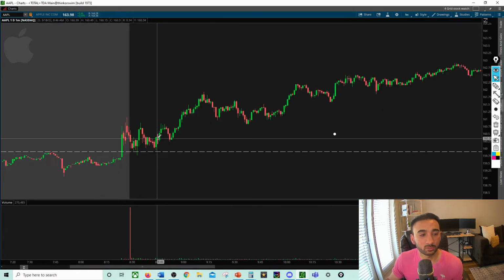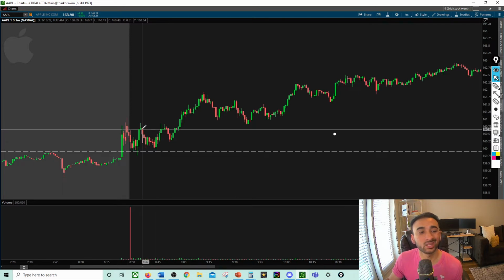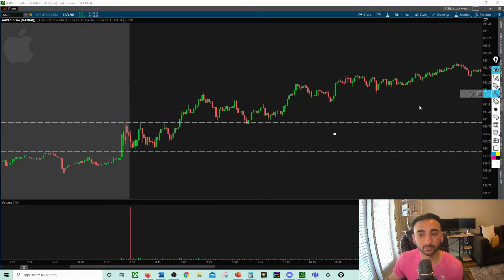The pattern was this. If the stock opens up strong and makes a new high, which is this high right here after the market open, this is pre-market, so this doesn't count. But if this stock makes a new high right here and breaks that level, and if that same area becomes support, it's a very, very strong setup. So the setup is, if the stock makes a new high of the day and then breaks out and the same area now becomes support, it's a very, very strong setup.